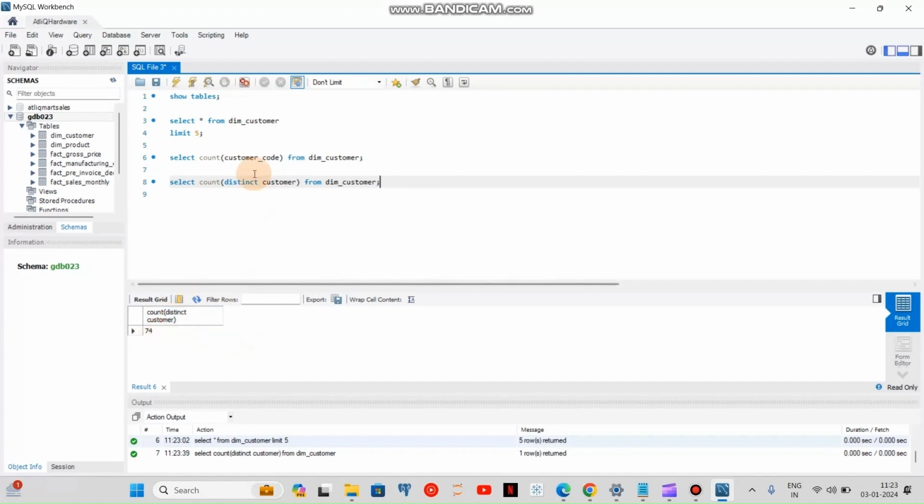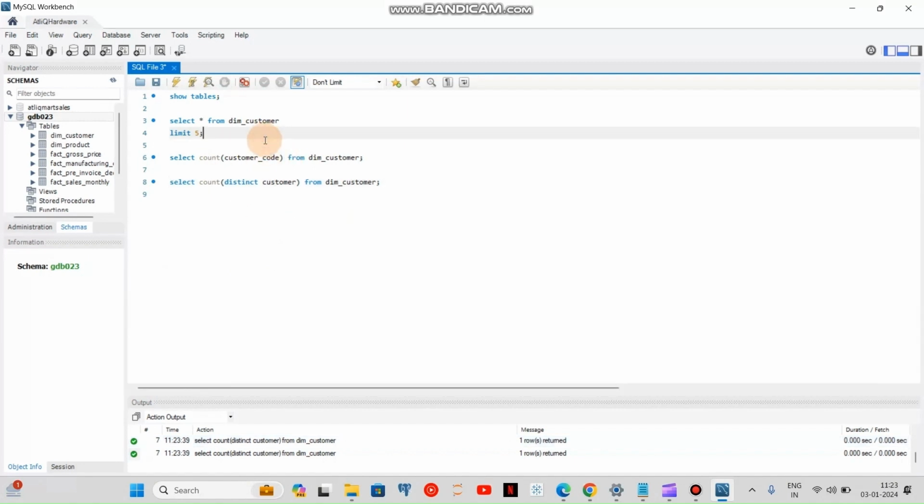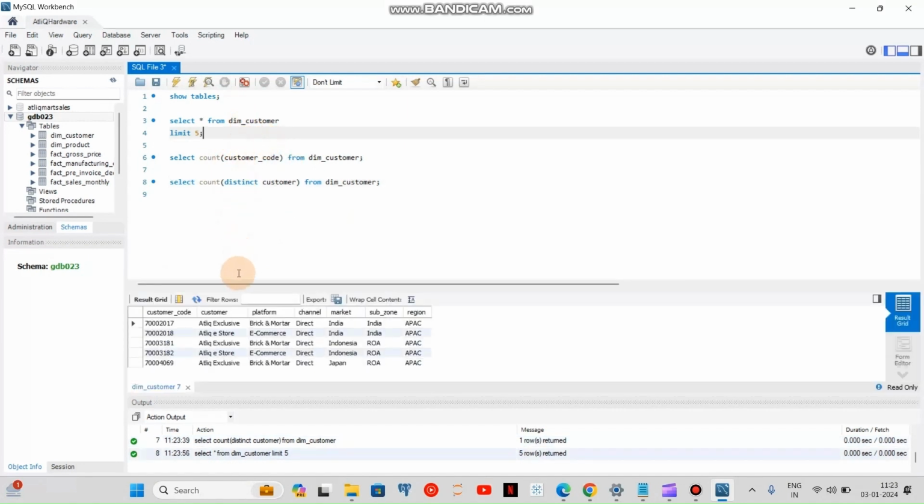So which means, okay, let's hit Control Enter on dim customer again, and so here I can see that for Atliq Exclusive, one customer code is 700038181.